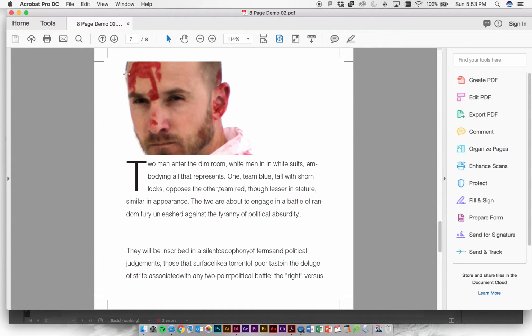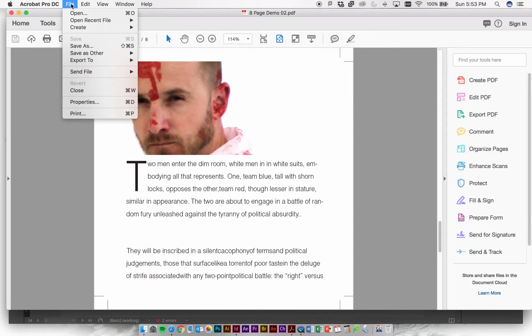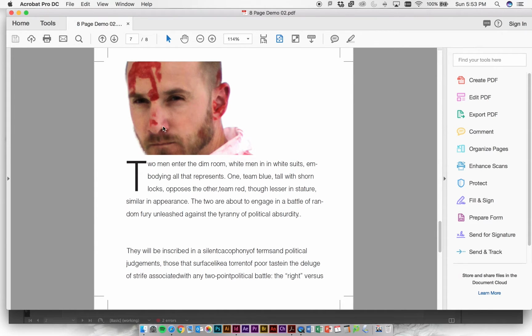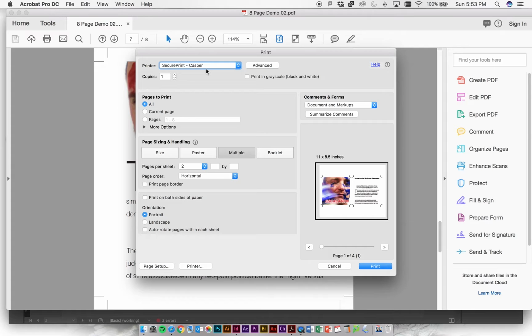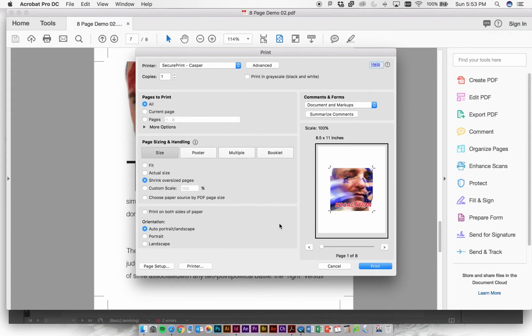So what you want to do is go ahead and try to print this thing out. There's a whole bunch of different ways that you can do that. But again, you probably want to go to File, Print, and then whichever printer you're using, if it's a home printer or something else, you can sort all that out. You can see here we've got spreads laid out with how I have this organized. Or you could just go with single sheets, depending on how you're going to want to handle that. But you can select fit it on there.